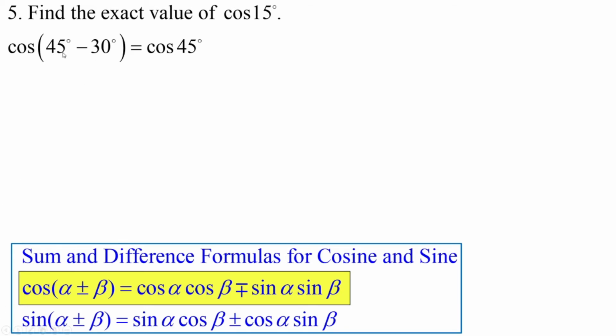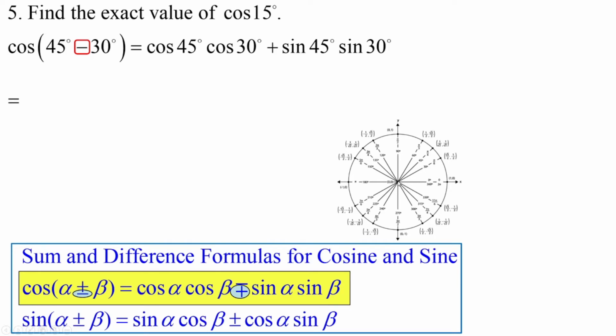But that's cosine of 45 degrees, and then you're going to have a cosine of 30 degrees. And now this is a minus, so I'm going to need a plus right here. And that's my rule down there. If I see a minus here, I look down here, and a minus there gives me a plus right there. So a plus, and then we're going to go sine of 45 degrees and sine of 30 degrees. Now, we know all these outputs, so we're ready to finish this problem. Equals cosine of 45 degrees. Again, that is root 2 over 2. And for your visual people, here it is right here, and that horizontal distance right there is root 2 over 2.